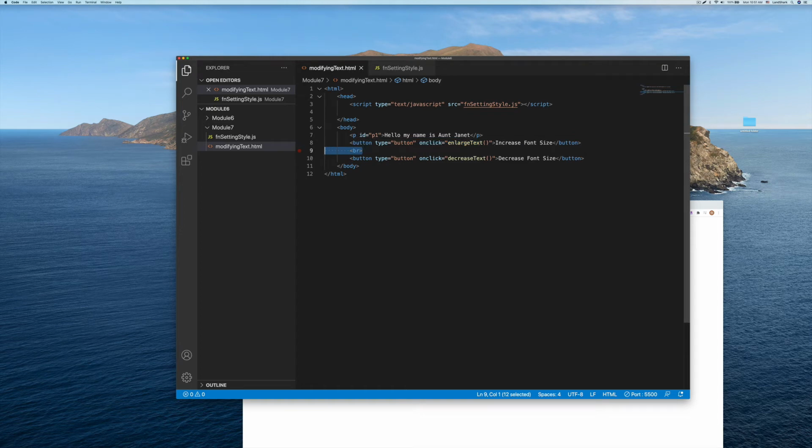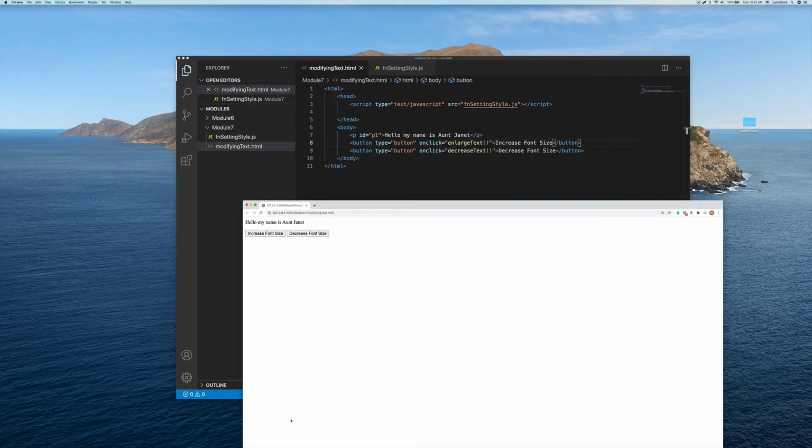Just take this BR out real quick. I think I'm going to have to build a table here, but I just want to see what it looks like. Okay, you know what? We'll just have it next to each other. That's kind of what I was going for. So if I increase text, that works. And if I decrease text, that works. See how that works? That's pretty cool, right? Pretty awesome. That right there is how you increase and decrease stuff.